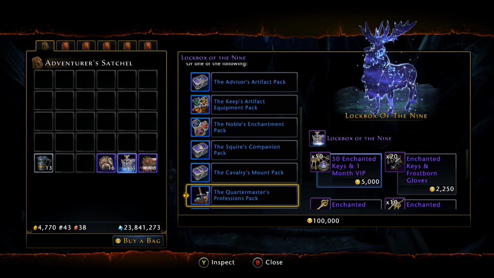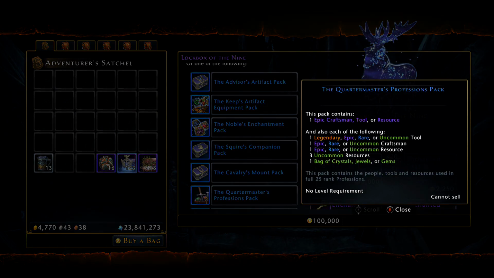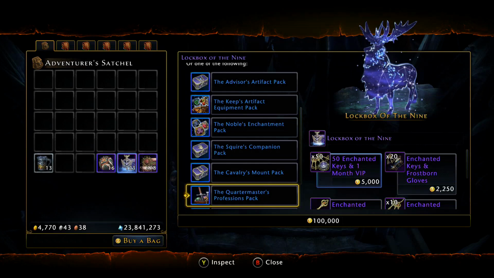Moving right along, we do have the Profession pack, and there is nothing new or tremendous out of here. The legendary tools are still pretty much the rarest item in the game. I've heard of people opening 5 to 10,000 Profession packs and still haven't pulled one single legendary tool. So legendary tools are still much more rare than the actual legendary mounts at this point in the game.